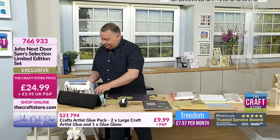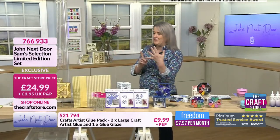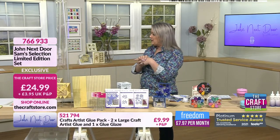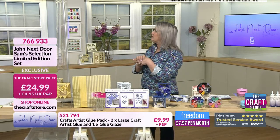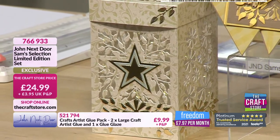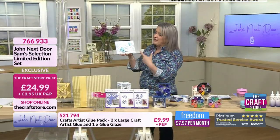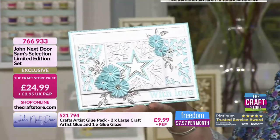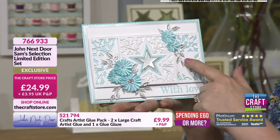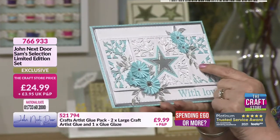It's looking brilliant with this very natural theme, with your natural craft card and your greens and those gorgeous muted jellos. But I could imagine this in a glittery cardstock come Christmas time. It would look amazing as a Christmas card. The one you picked up earlier with the white and the blue and the silver mirror card just works so well. Well, this one could be Christmas, to be honest, because it just says "with love" on there. But that sparkle, and again, the dies will actually cut out the sparkle from your glitter card.